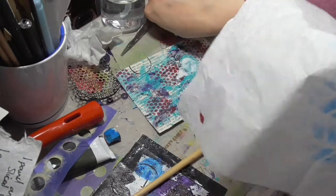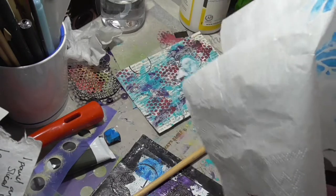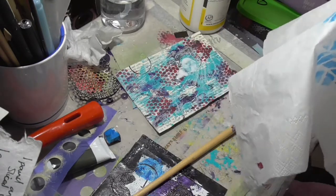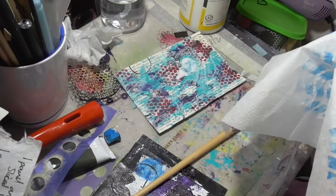Right, let's get scissors. Cut it down. Down a bit better in a minute, once it's dry. Voice is going now.